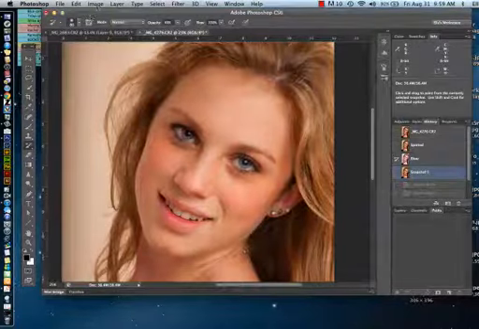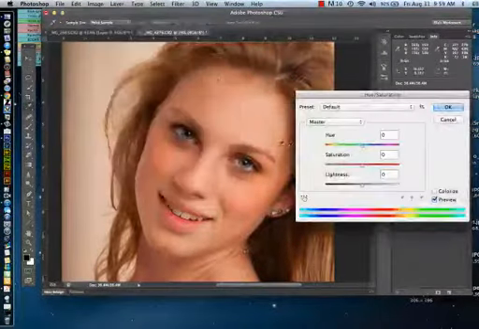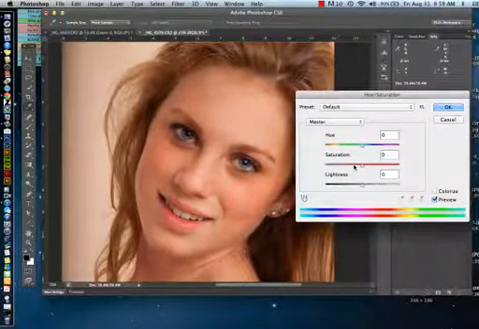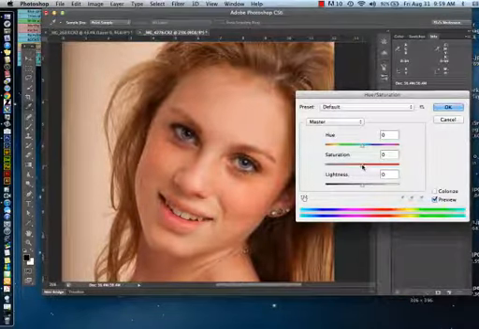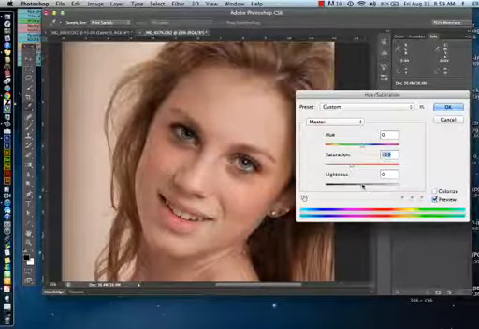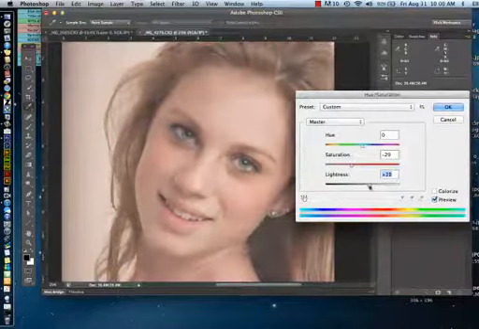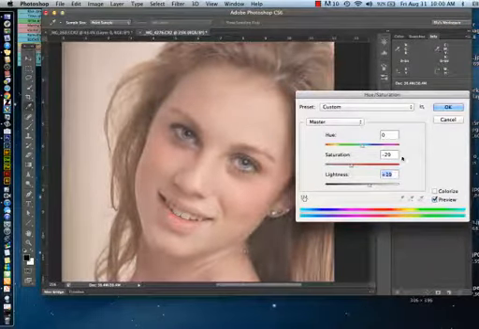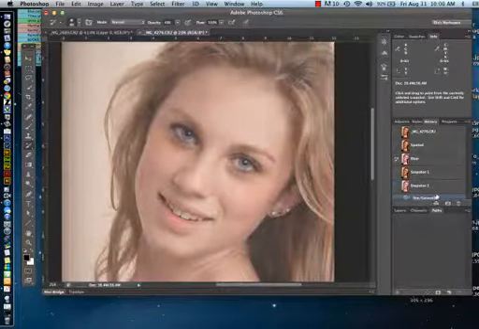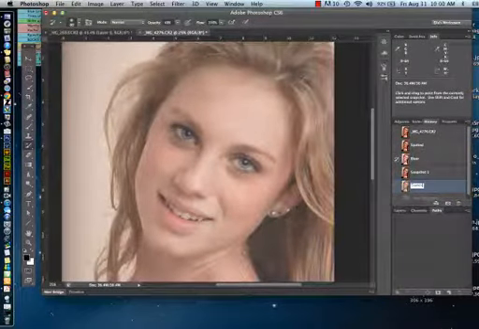Okay, now here's how we lighten teeth, how I lighten teeth. I go to hue and saturation. What makes teeth look dull is they have too much yellow in them and they're too dark. So we're going to take the saturation down, and that basically takes all the color, including the yellow, out of them, and I'm going to bring the lightness up a bit. Now her teeth are not very much in need of this at all. They're actually very beautiful teeth. I'm going to come in here and make a new snapshot named teeth.